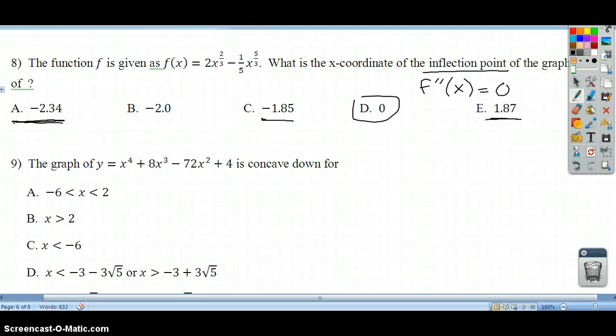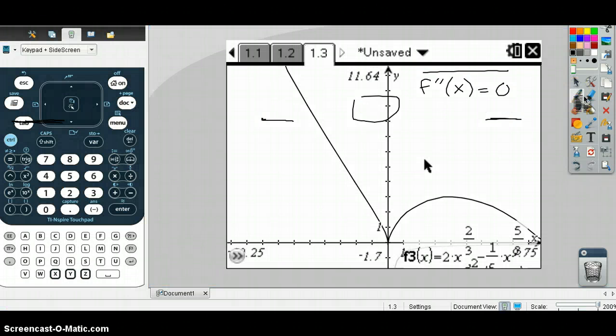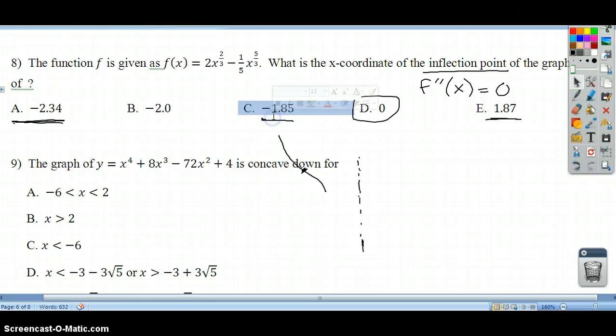So let's see here. Alright, so I'm thinking this is either 0 or negative 1.58, because if you look at this graph, it kind of looks like it does one of these things, which would change concavity right about at that point. So it kind of looks to me as if it does that here, but I'm not sure because the second derivative doesn't tell us that it does. So I am going to be bold enough to say that I'm not sure, but I think it's either C or D. So one of the two, and I'll double check that and tell in class what I found. So we got to move on so we can finish this before the 15 minutes are up.